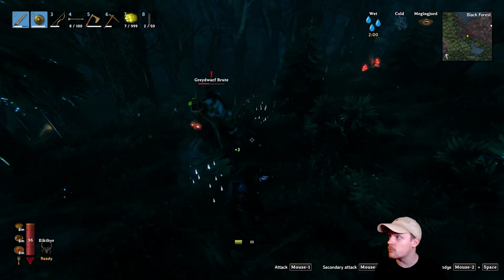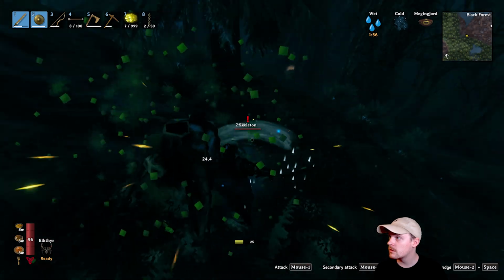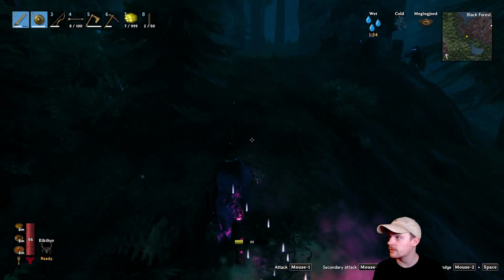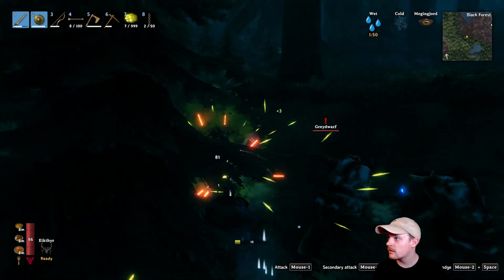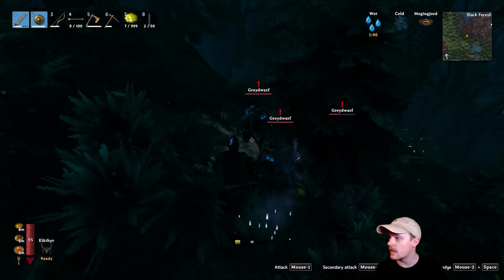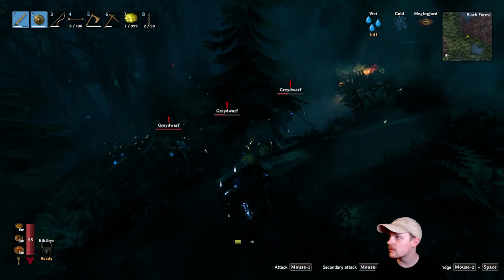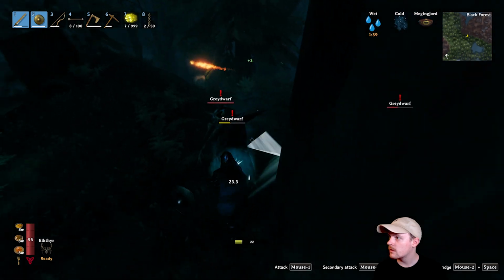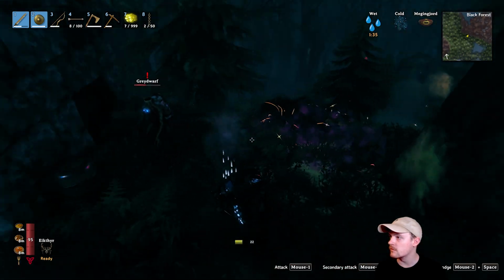Only 3.9 damage. Wow. That's awesome. Okay. Grey dwarfs are not a problem to us at all. You decided to chase us. I have no idea how hard your fireballs hit, so that actually makes me nervous.